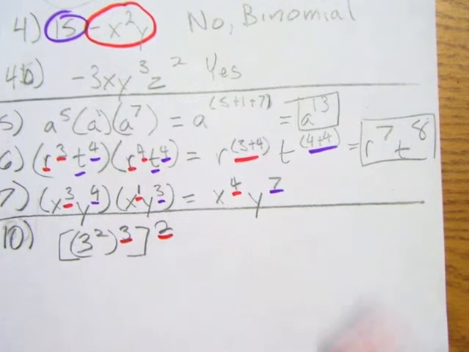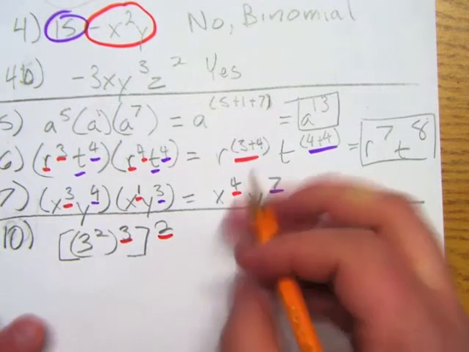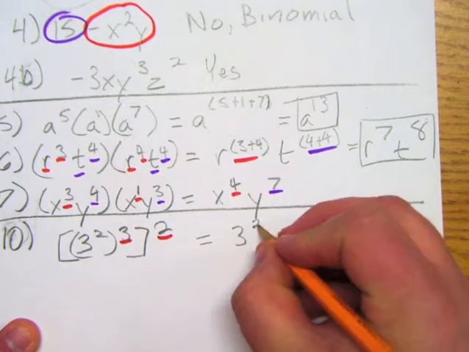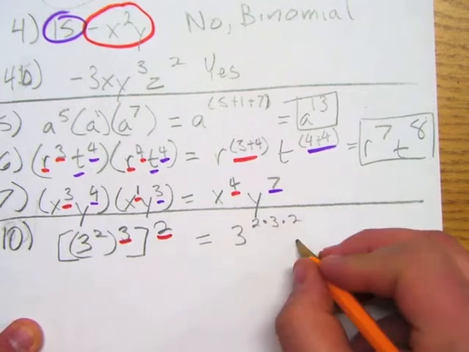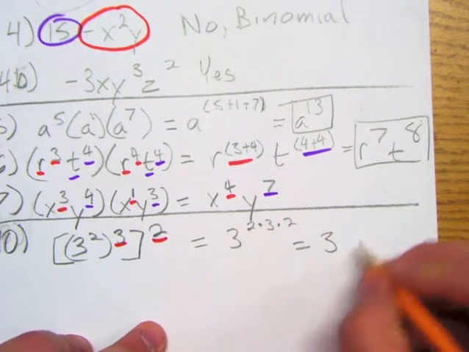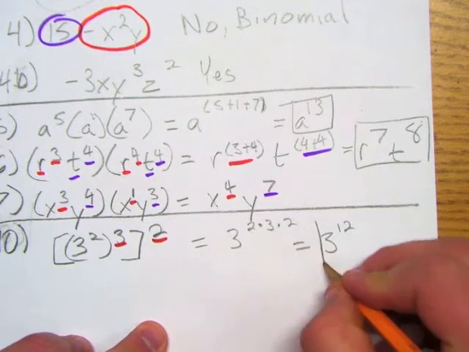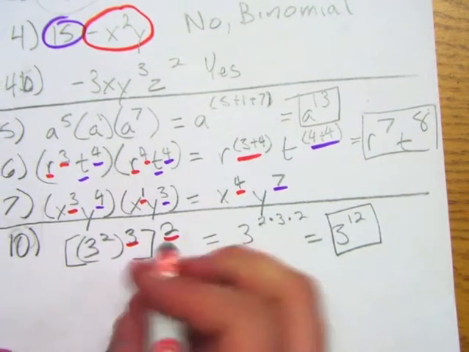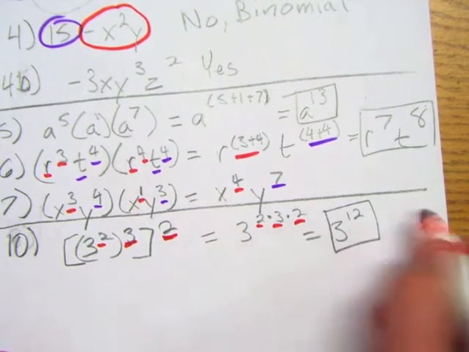See how this 2 is outside of the brackets? Those brackets are parentheses, really, but we just draw them different so we can keep track. Again, I'm raising everything inside the bracket. So we start with the innermost one first. Raise that, and then that'll give us a simplified answer, and then we raise it again. But the shortcut could be 3 to the 2 times 3 times 2. 3 to the 12. 2 times 3 is 6, and then 6 times 2 is 12. So that comes from multiplying this times this times this, and that gets us 12.